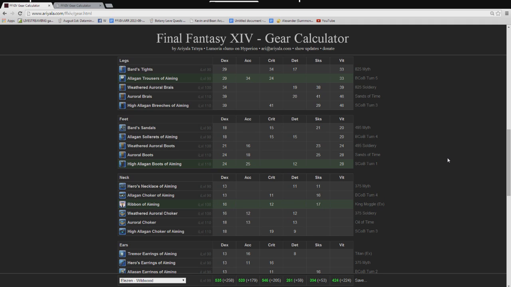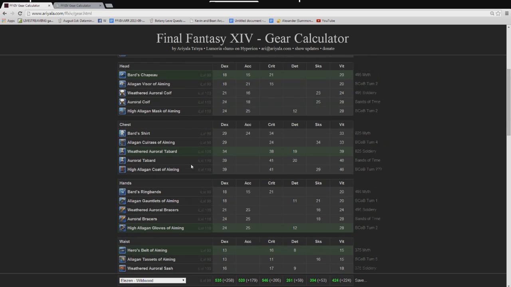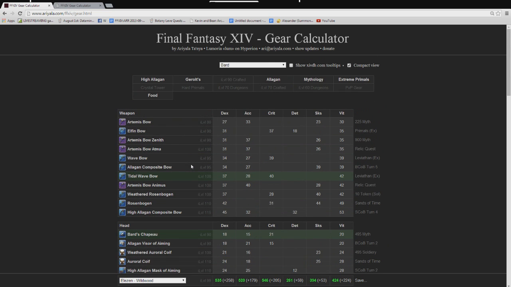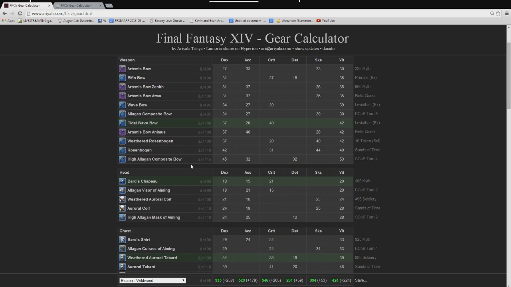So if you want to save those points until it's absolutely vital that you start spending them, before you hit the 2,000 Tomestone Soldiery cap, then that is okay. If you end up wanting to buy Weathered Auroral Boots because it's been 8 weeks since you got your High Allagan Aiming Boots, that's fine. It's just all about not automatically assuming you have to get body, legs, or your weapon first. That is really the most important thing of the gearing up process. After that, you can start focusing on more important stats.